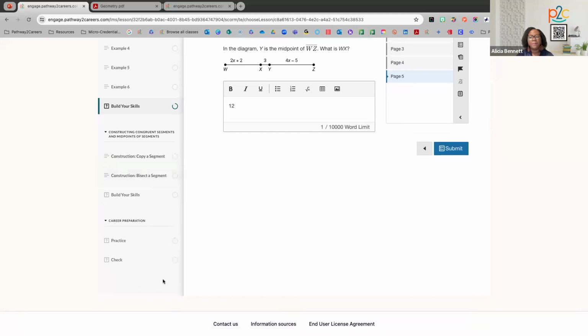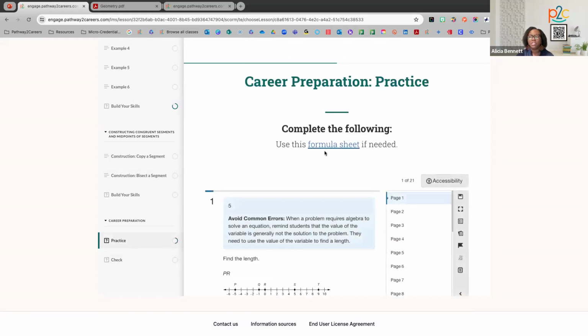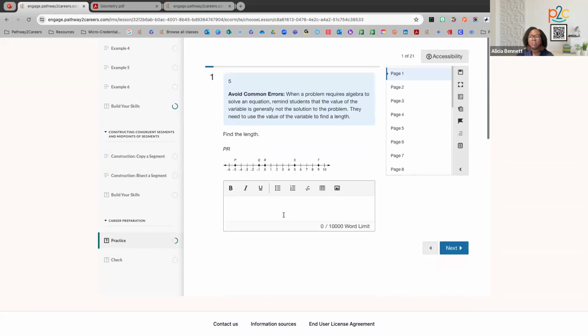However, there are a couple of sections that are common to both your exploration and your application sections. Those are our practice and our check problems. Our practice problems, just like your Build Your Skills, include your formula sheet that's here and also space for students to do their work. And again, you have those same tools there.